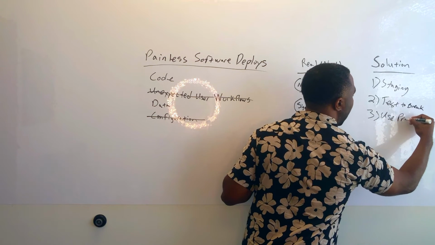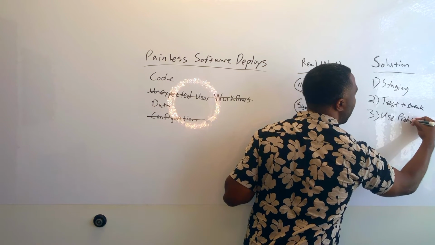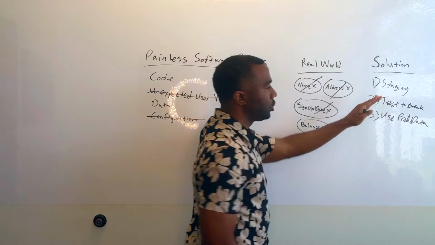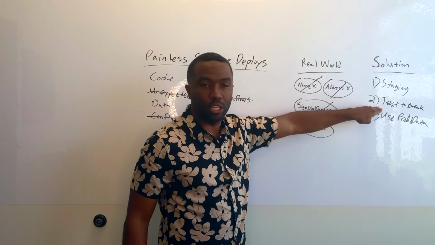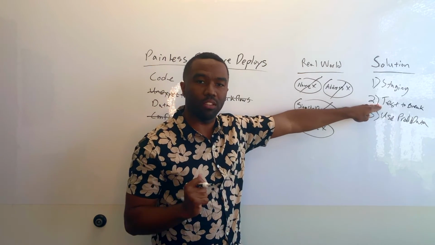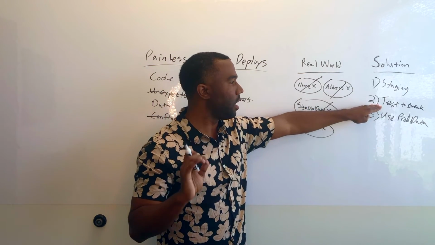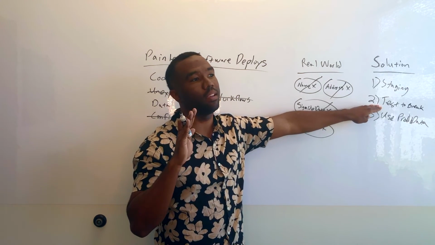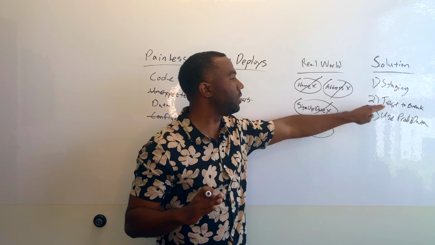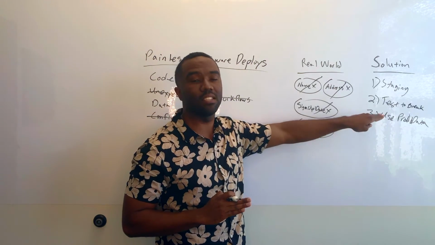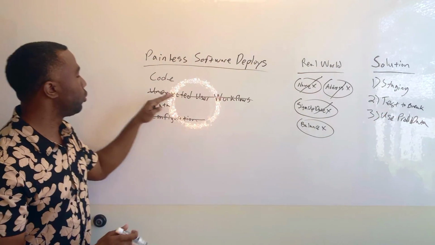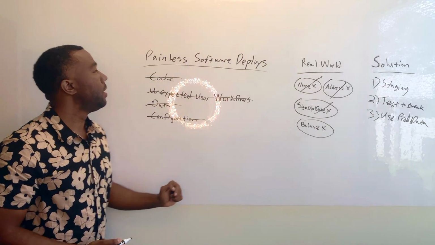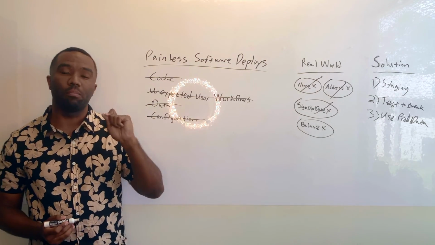And what this allows us to do is, when you combine these 3 parts, having a staging production-like server, QAing with respect to trying to break the feature, that's a critical thing, because otherwise, if you're just testing to see if it works, that's not good enough because users are going to be hitting your application in unexpected ways. And then finally, if you test against production data, you've reduced your risk of software deploys by a massive margin. This is how you get painless software deploys.